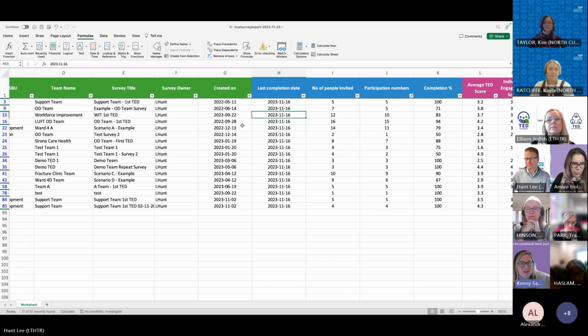Yeah, I mean, we've had this issue, like, when do we report? Because last completion date is constantly changing, and we go back and forth. Oh, well, that one wasn't included last month, but now it does need to be included last month. And then we were looking at, well, actually people can move their deadlines as well. So if we get team leaders going, oh, I need to extend it. So we have determined our reporting is on when it was created, because that was the only kind of truth that doesn't really change. So just a little bit of a thing that we learned there. But I think that's a good easy thing that we can get done for you.